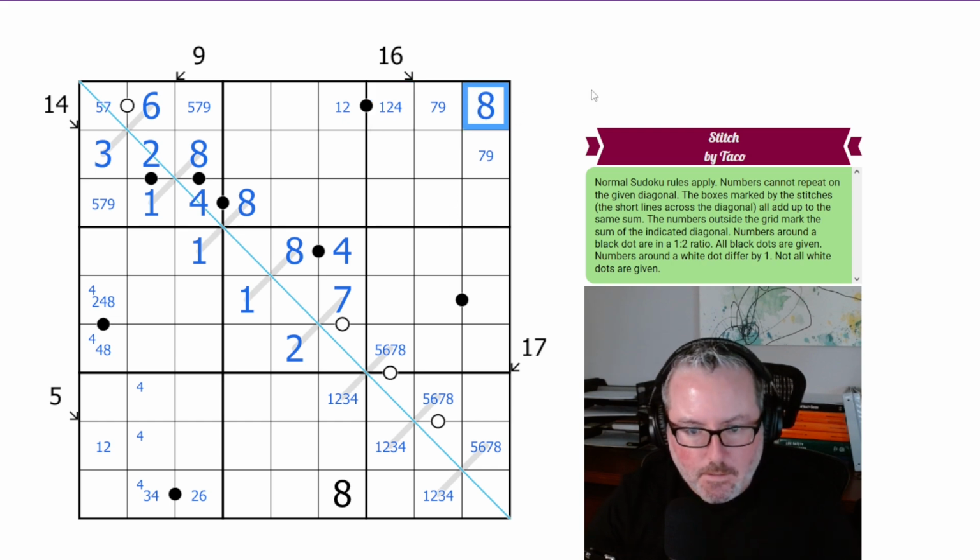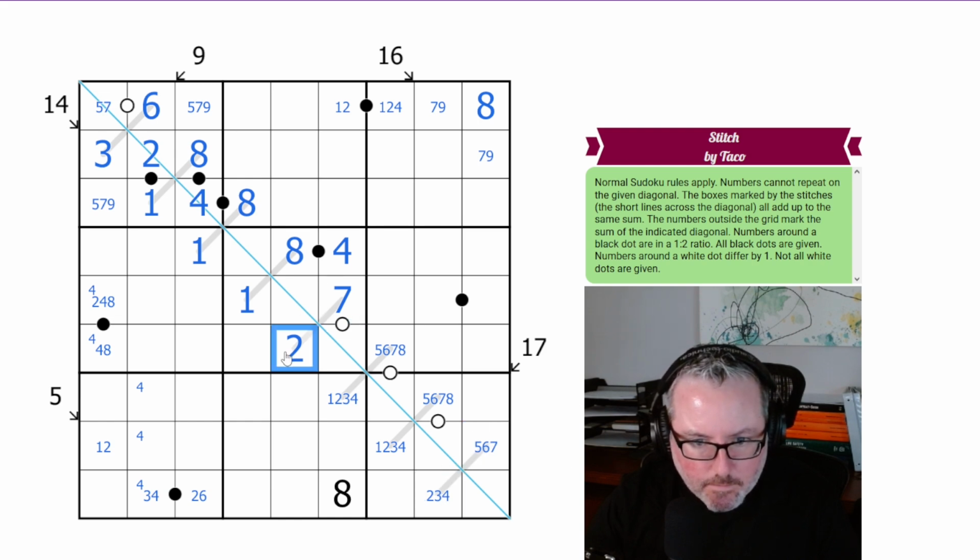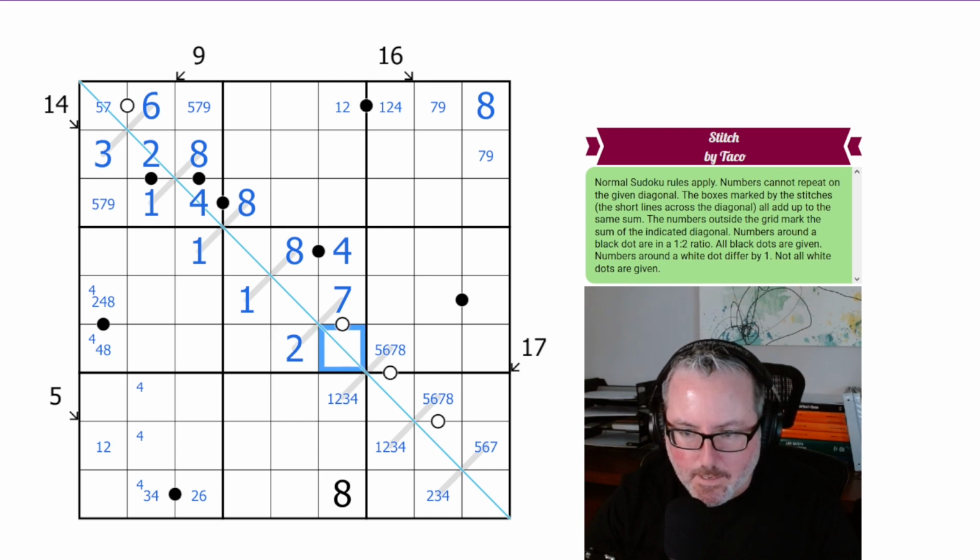We know that one of these is a 2. We can remove our 8 and our 1. Did these 7 and 2 look at anything? The 7, actually, looking at this white Kropki dot, has to be a 6 next to it, because we can't go to 8. The 6 rules out a 6 here, which means this is not a 3.